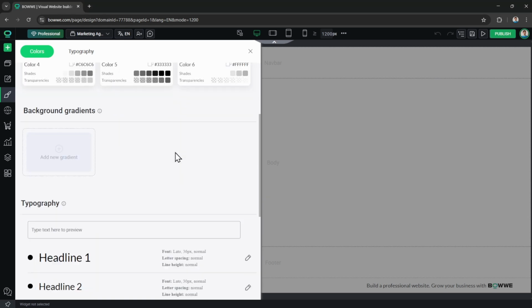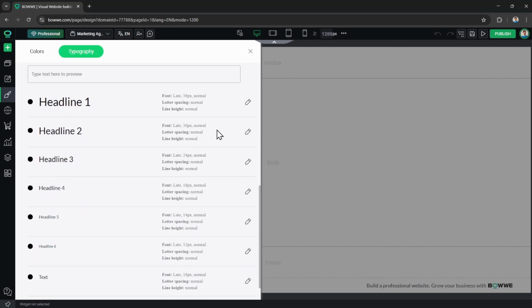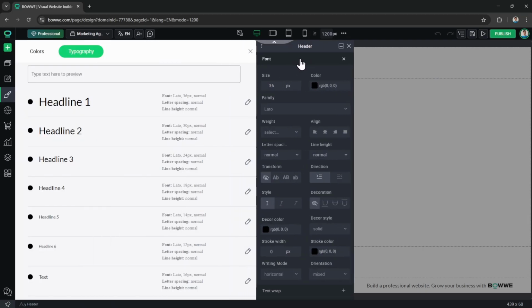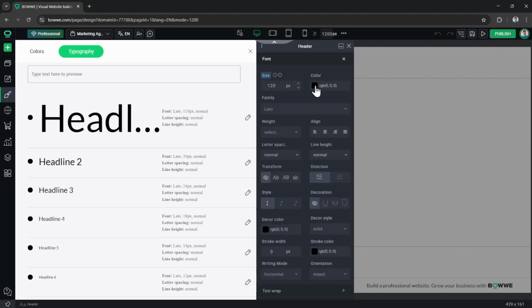Next, we'll scroll down to the heading section. By styling those text elements here, every time we drop them in our project, they will be already styled in the same way. Open the widget styles where you can change the size and color of our text to one of those we just created.